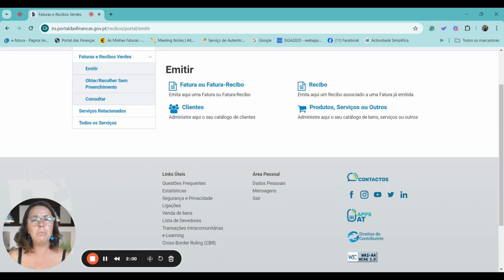Why? Think with me. Every month you need to put the details of the client all the time. Okay. So with this method, it is not necessary because if you create the client, you just need to select them. Okay. And the same thing happens with the service. If you have one service, you create the service. If you have more than one, you can create as many services as you have.